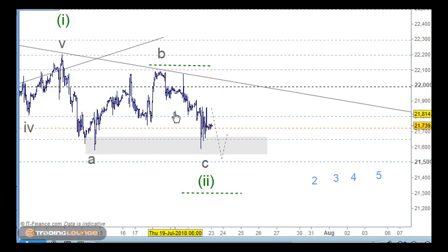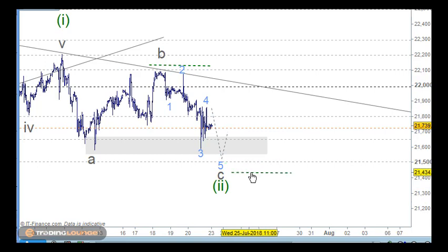In counting this down here, I think we've got wave 1 here, wave 2 here, all of this is wave 3 here, wave 4 on top of this one here, and we've got wave 5 to come down here, of wave C of wave 2. Now we don't know what the count is, but we still need to allow that 5 waves there.